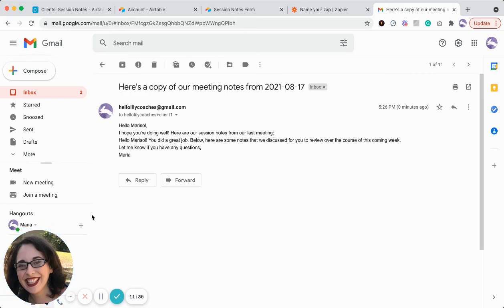Again, this is a very basic format. I didn't even input double spaces between each of the lines. You can do that very easily in Zapier. This is just to show you how it works. You submit a form and then Airtable will take your notes and use that to format and send an email to a specific client. If you want to set yourself as a CC or a BCC, you can also easily do that within Zapier, but there we go.